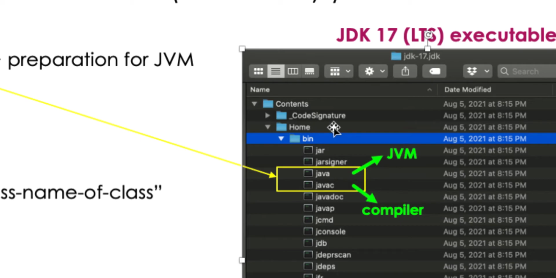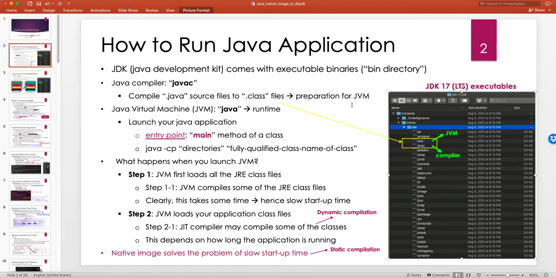This folder Home is usually referred to as the Java home. And inside the Home directory, there's always a bin directory. Bin means binary, which means there are command line applications in the form of binary. These are executable files, all right? And you see there are a lot of command line tools or executable binaries that come with the JDK.